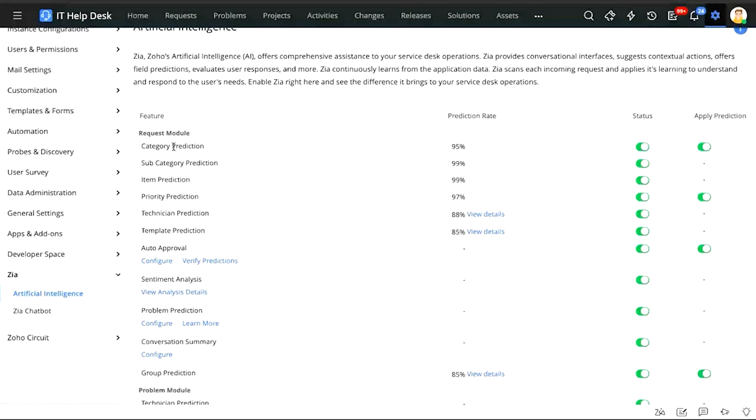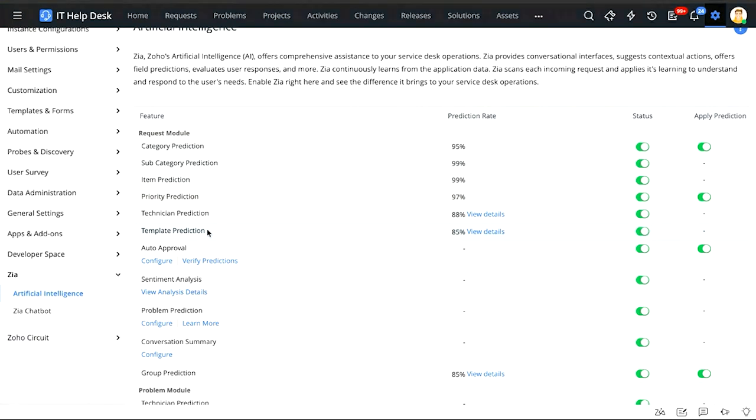So you can enable the status over here for category prediction, subcategory item, priority prediction, technician prediction, template prediction, etc. The prediction rate is directly proportional to the data you have in your instance. So based on your previous tickets and based on the values you've set against all of these fields in your previous tickets, the prediction rate will be populated.